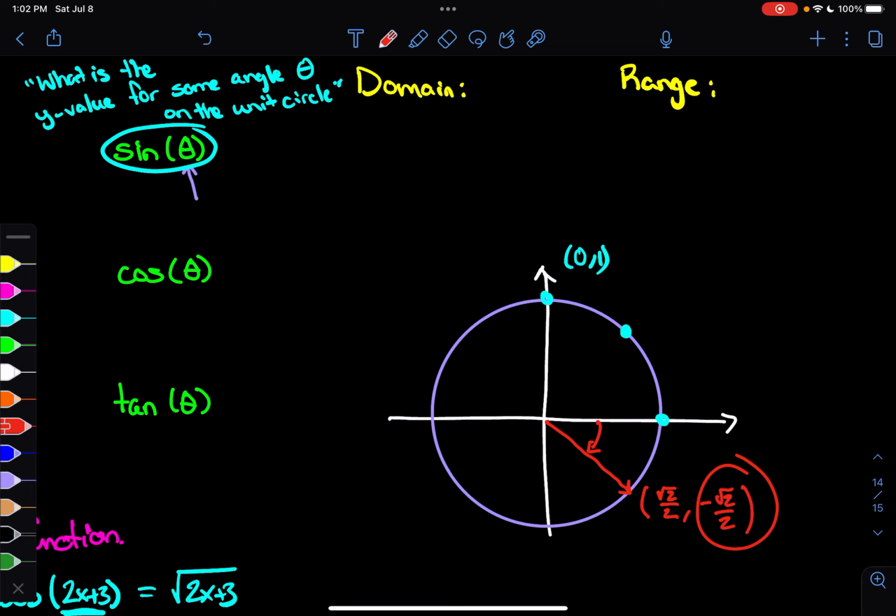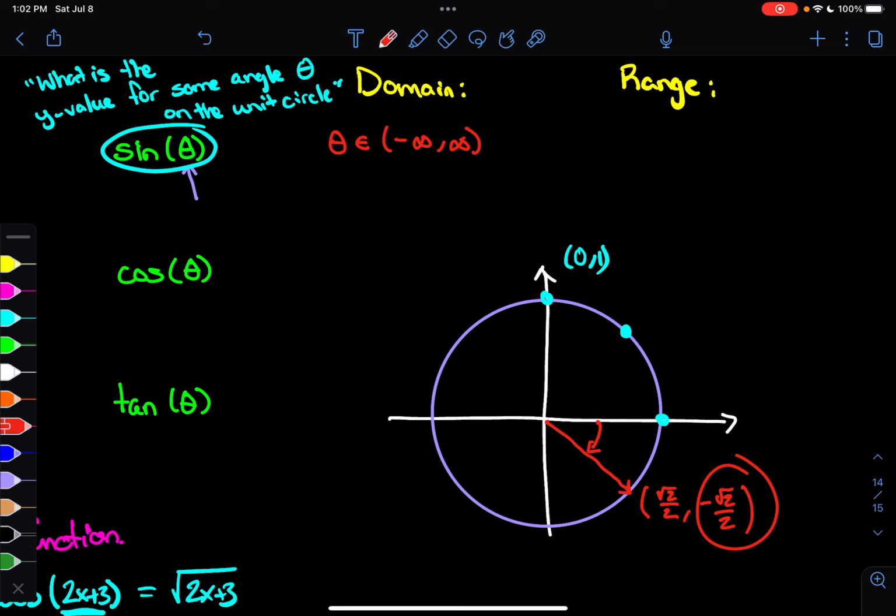So it turns out that the domain here is any angle that we want. So theta from negative infinity to infinity. And hopefully we remember interval notation. Maybe I will do a brief recollection on interval notation. If enough of you watch this video and write me and say, hey, could you do a video? I will do one.